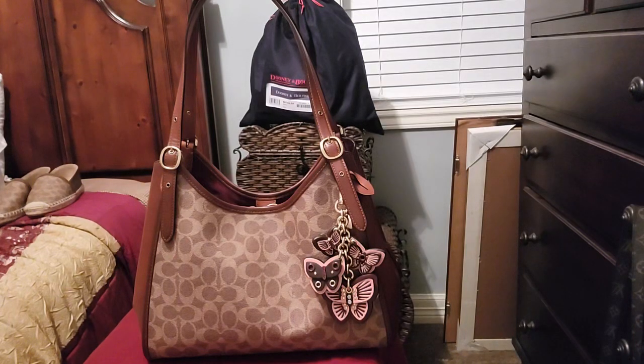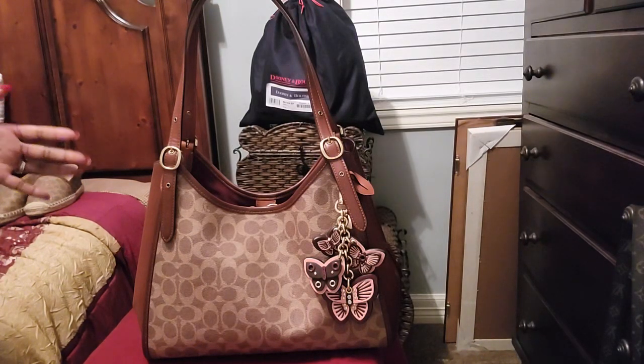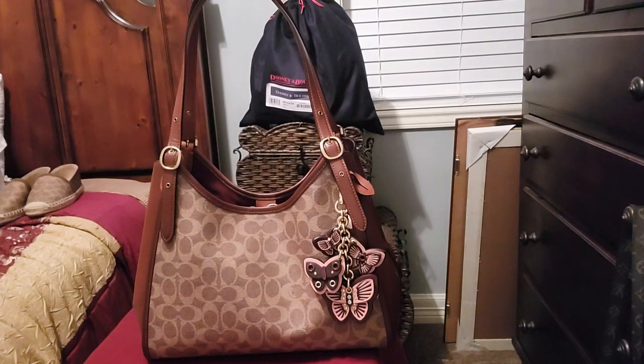So guys, I have been carrying this bag all week. And I absolutely love it. There are some things, and I will go over them. Just a couple of things that I noticed, and I'm pointing them out because I want you guys to know the real about this handbag. You may want to pick it up, and I don't want you to be like, she didn't mention that, or she didn't say this. So I want you to really get the real on the bag. But I absolutely love it, and it will remain in my collection.